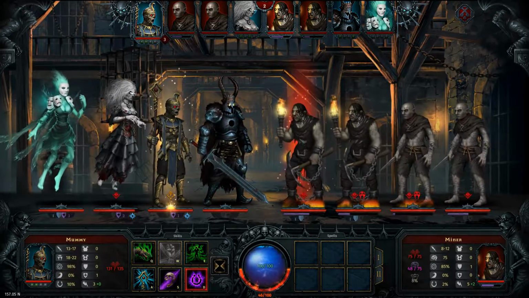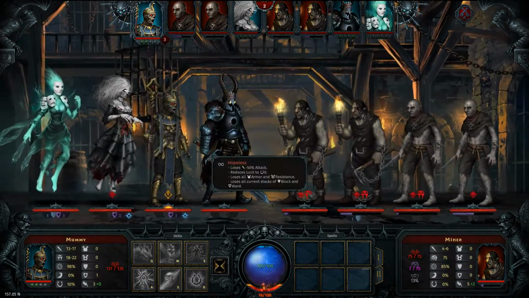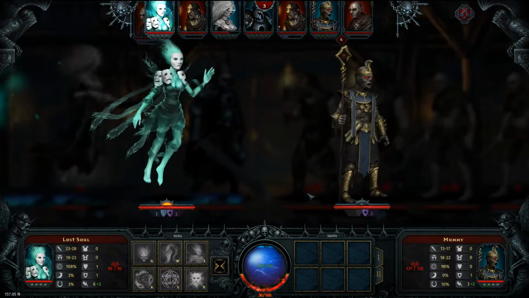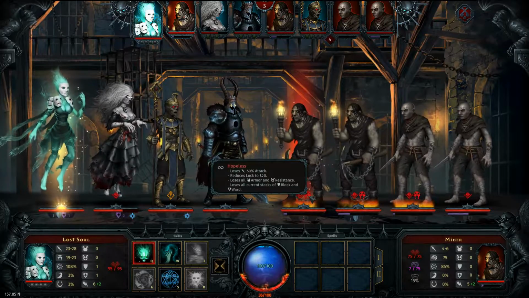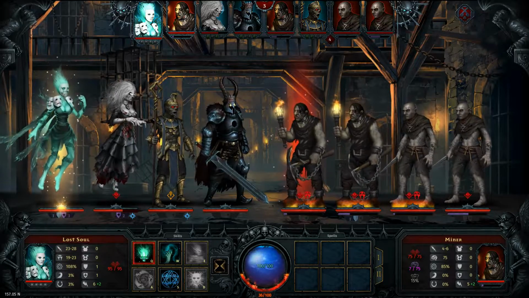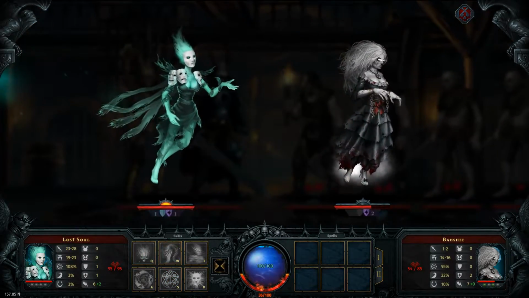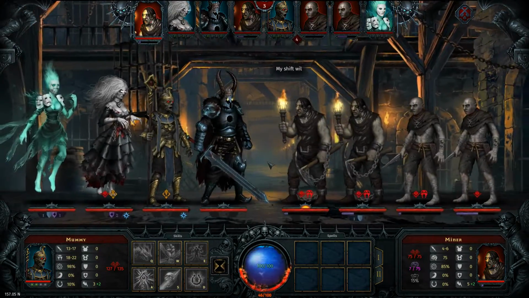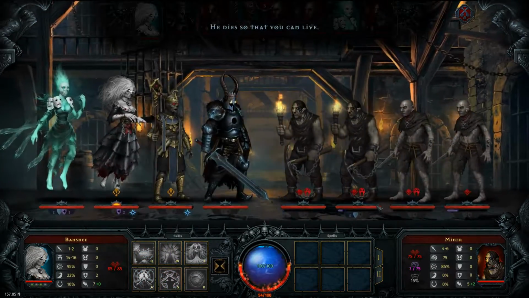And please don't miss. There we go. Another one is insane. Hopeless. He has -50 accuracy and just keeps hitting. But what is this hopeless? Loses attack, reduces luck to 0, loses all armor and resistance, loses all block and ward. There we go. That's the type of insanity that we want to see. Keep healing. He dies so that you can live.